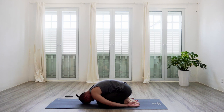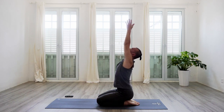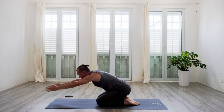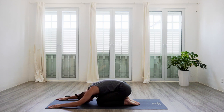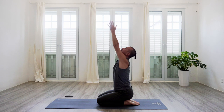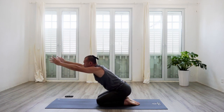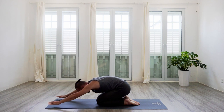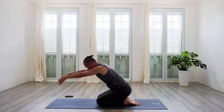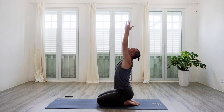With your next inhale, begin to rise up and lift the arms overhead. With the exhale, gently lengthen the body all the way forwards and come down to the mat. Again, move with your breath, inhale. Rise up, open chest, open shoulders, arms overhead. And exhale with length, we come all the way down. Taking your time, not rushing, connecting breath with movement. Inhale, rise up again. Good. And exhale, come down.